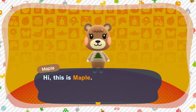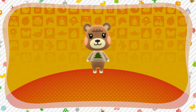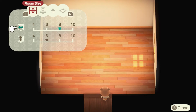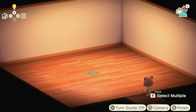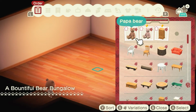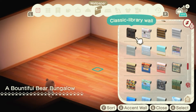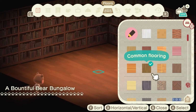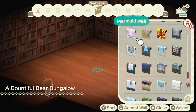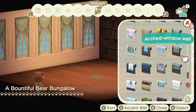All right, who guessed maple for this next installment of Speed Build Saturday in conjunction with Music Box Monday? Let me know if you had maple on your bingo card. I feel like besides Celeste, who we gave an observatory last week, maple was probably the second most requested villager to feature, and pretty much everyone said either a library or a bakery. And so I figured, hey, why not kind of do both?